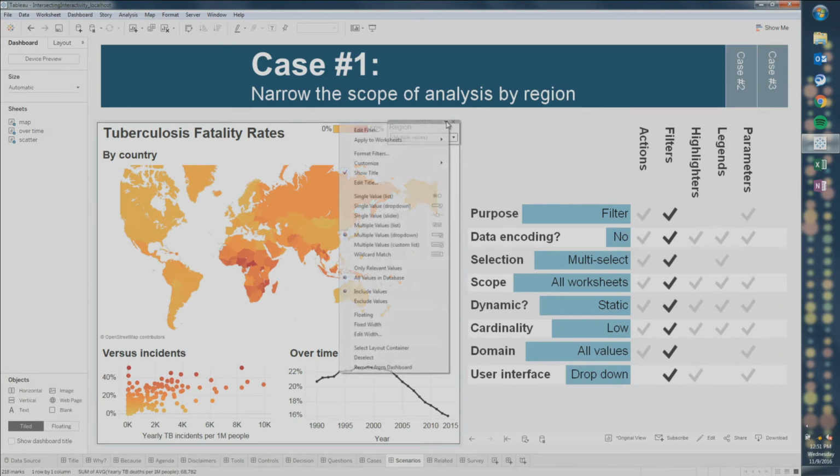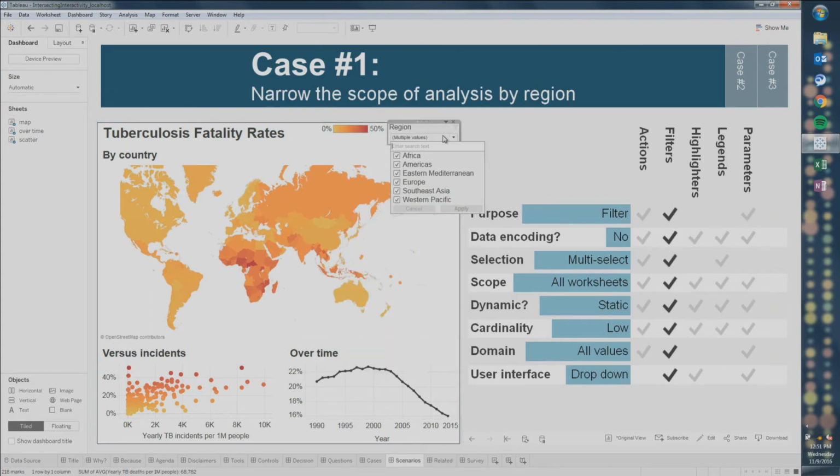Right? Another option here for customization is if I expect someone to be making a lot of changes and jumping back and forth, I don't necessarily want to issue a query to the data source every single time a selection is made. I just want to issue the query once the final selection is made. So I'll add an apply button, where now I can say, all right, let's just look at Eastern Mediterranean and Europe and apply.